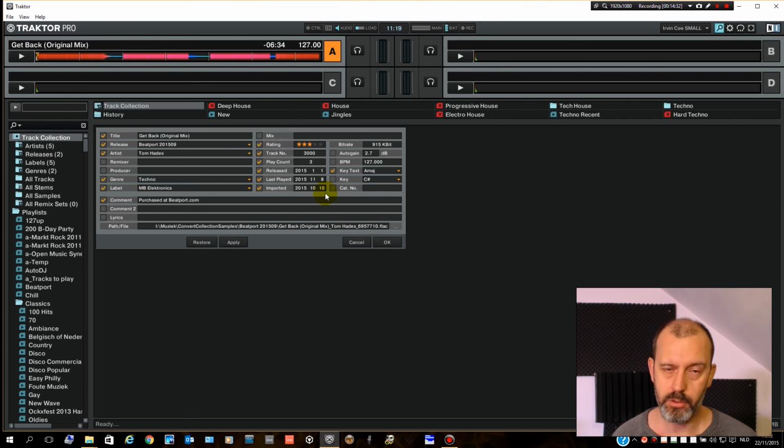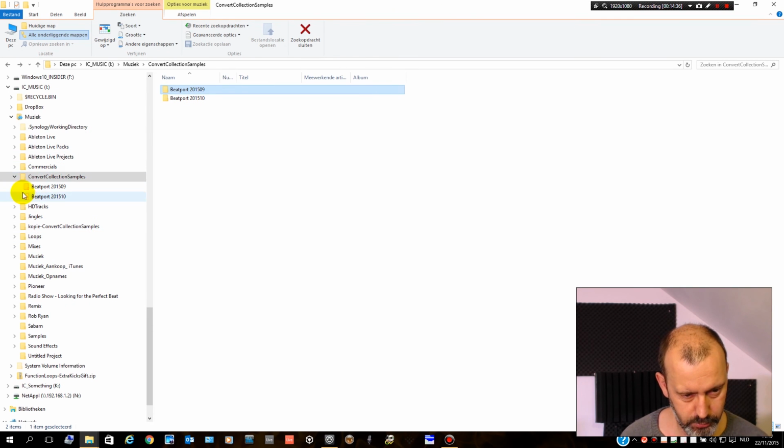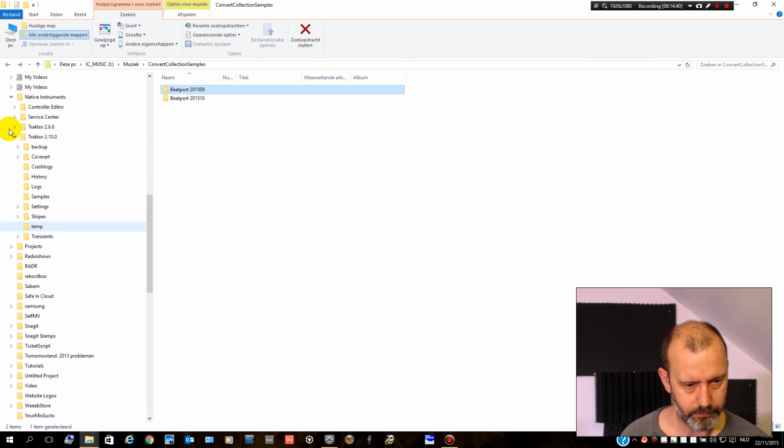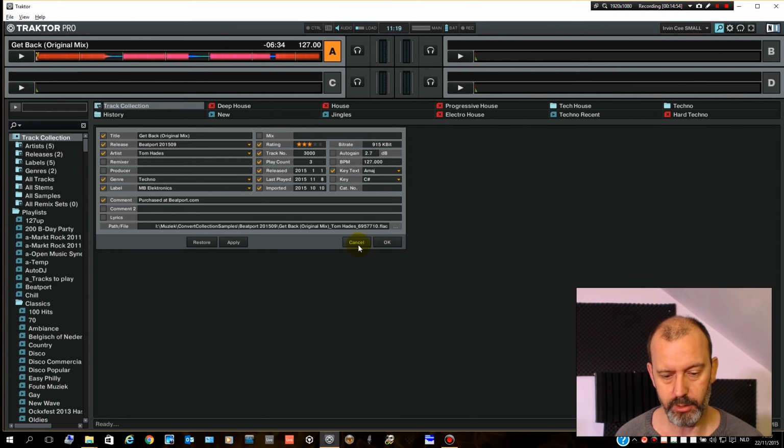So it doesn't need to regenerate the stripes, or what's the other thing that Traktor does again, the stripes, I always forget it. Stripes and transients, whatever that is. And you keep your cue points and your beat gridding, because I beat grid all my files manually, which is a very boring job, so I make sure I don't lose that.